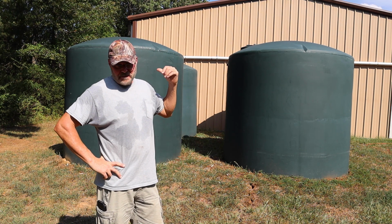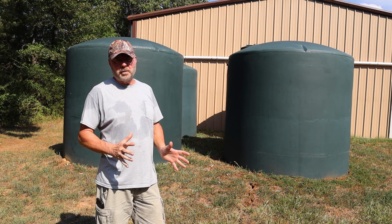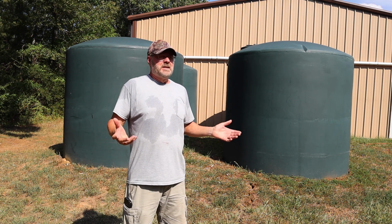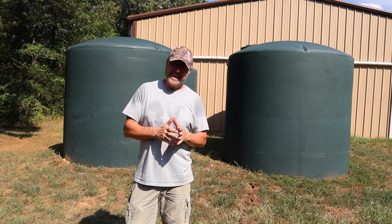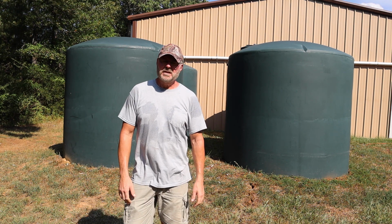So like I said, I'm gonna keep watering that ground over there and see if the ground will start swelling up and push the pipe back. Probably not, but most likely I'll have to cut the pipe on the inside and lengthen it about 3/4 of an inch, and that's all I can do really.